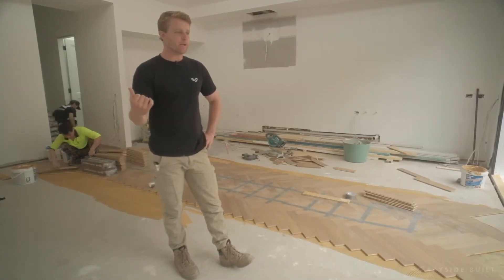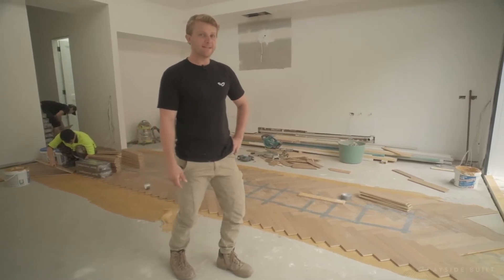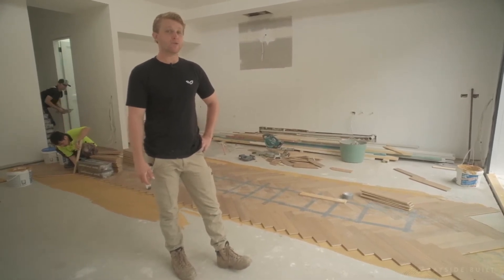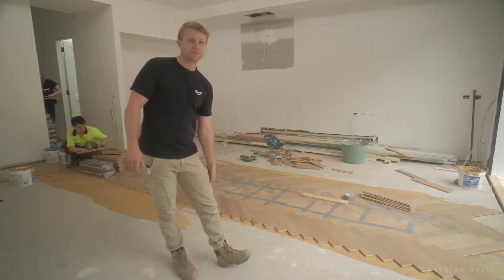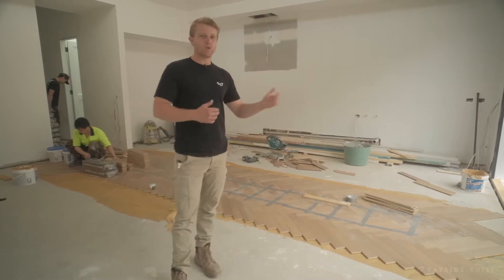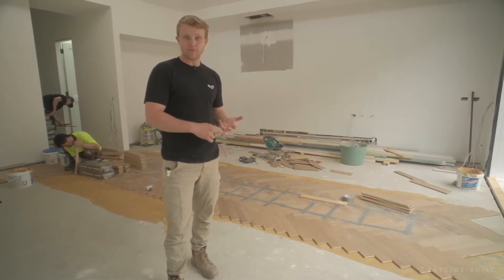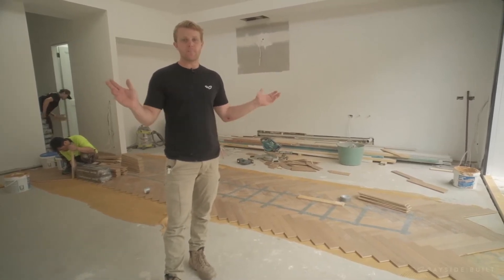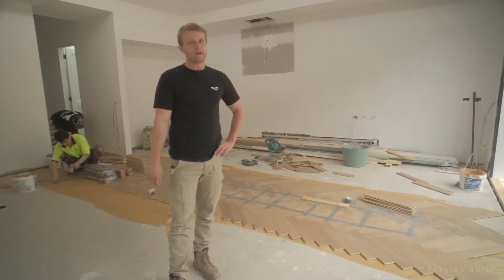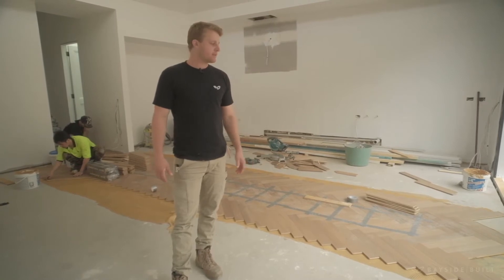By the end of this week we'll be basically ready for cabinetry install. On delays - cabinetry is looking like it's going to be about two weeks delayed, which is a pain, especially this close to Christmas. There's a lot of work that has to happen after cabinetry: stone bench tops, plumbing fit-off, electrical fit-off, the final coat of paint, and the sanding of our floors. Like with the doors and windows delay, we're going to try and make it work so it doesn't affect us too much.